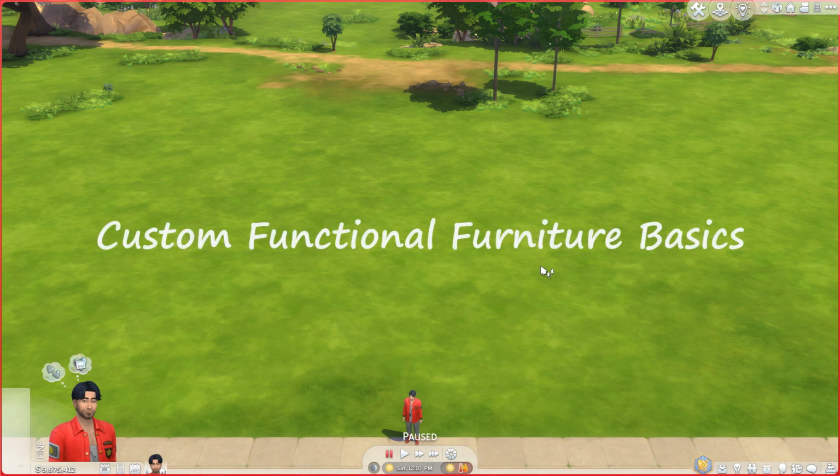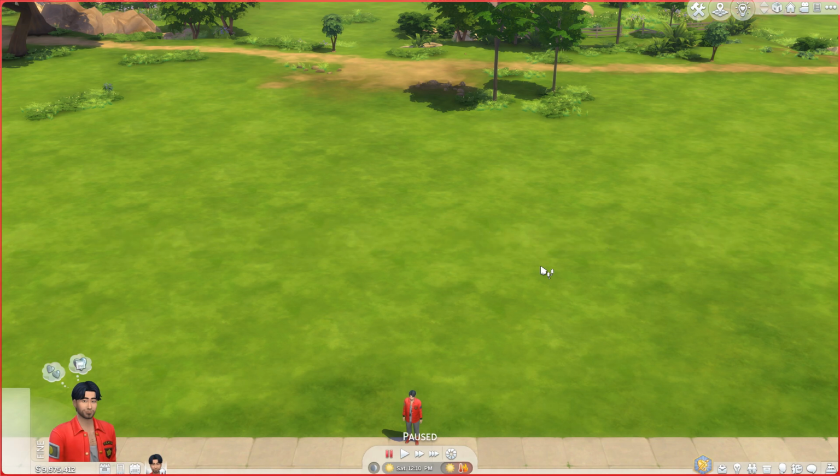Today we will be talking about making your own custom furniture in the game with game objects. Not CC, but just game objects. And today we won't be using any mods, and we will start with basic things, and I will put timestamps in this video. If you already know these things, you can skip forward.